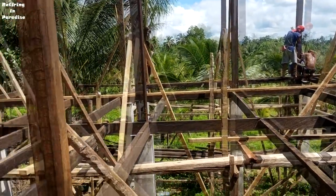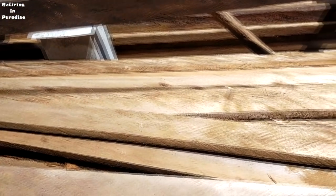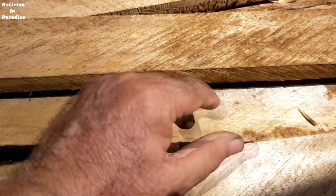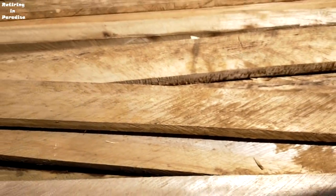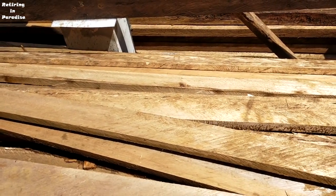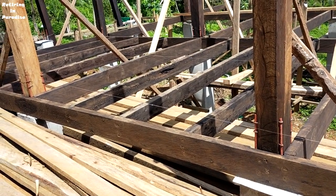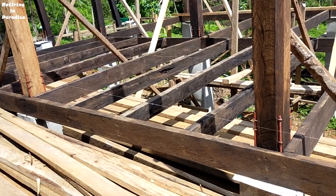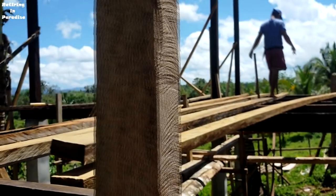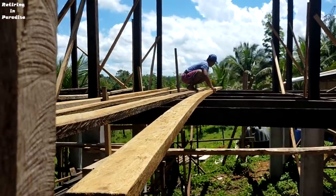There we got to start thinking about finishing those joists and putting some floor in. I got the floor here. This is 1x4. So I bought a planer. And yeah, we may try to finish our bedroom there first, maybe. We'll see. Okay, let's make a little bit of a floor there to actually install the joist.